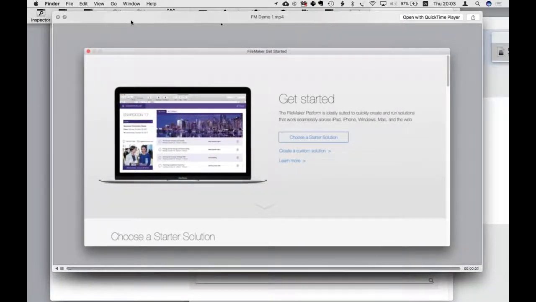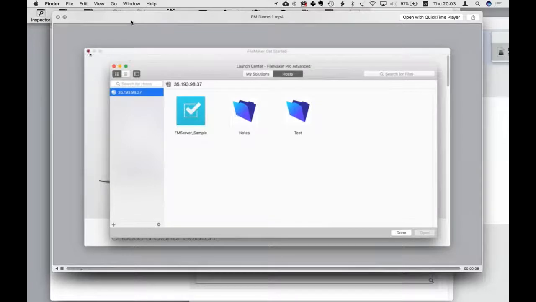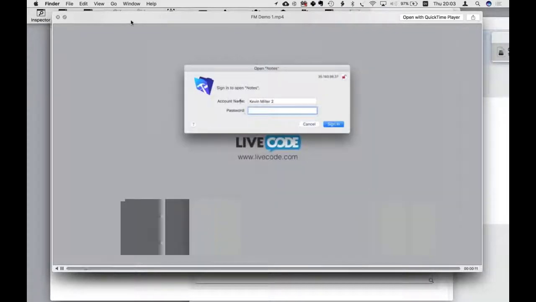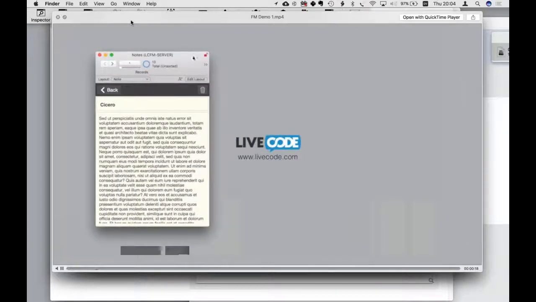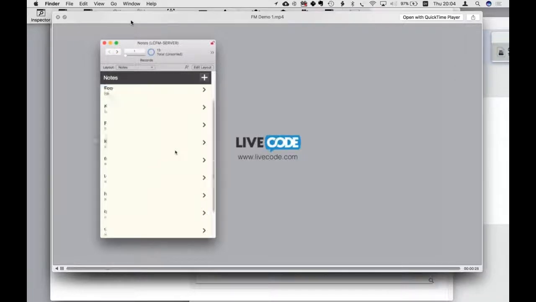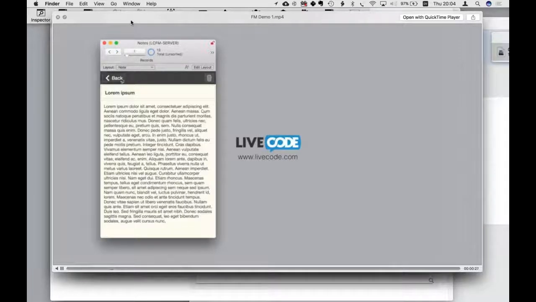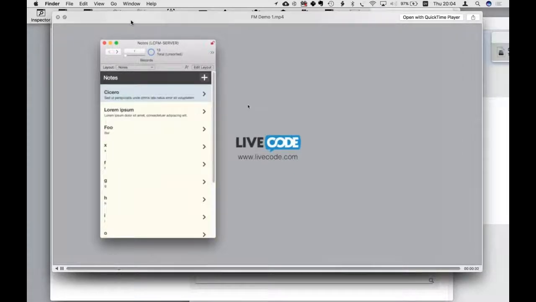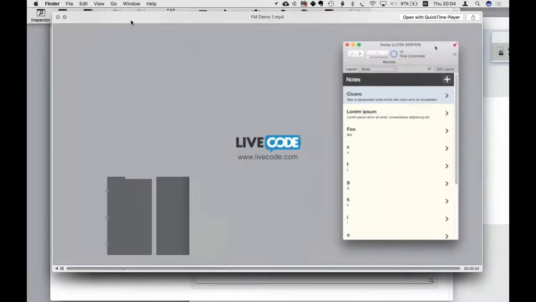So I have a copy of FileMaker Pro version 16. I'm going to open this very simple FileMaker application that we made. This is here, and the application is a very simple application to store notes. So we have the note body, the note heading, and a list of notes here as well. Navigation is quite straightforward. This is all running on the FileMaker server. I'm going to leave this in.